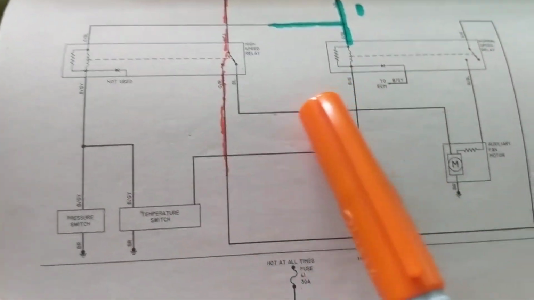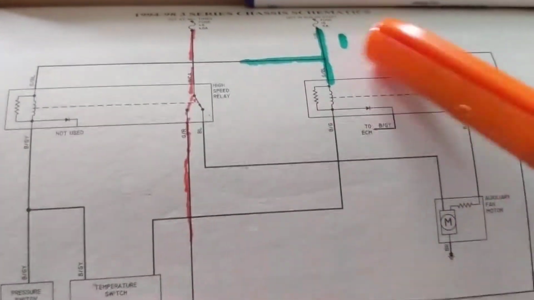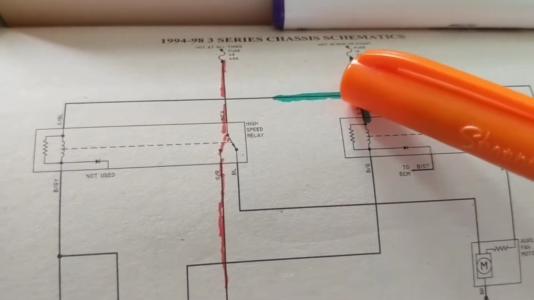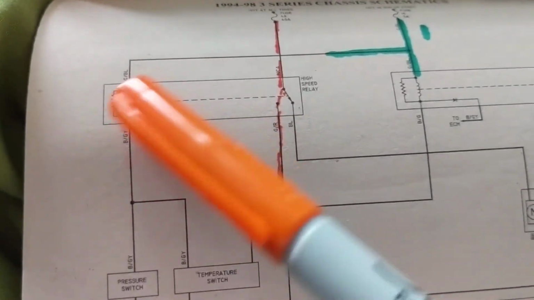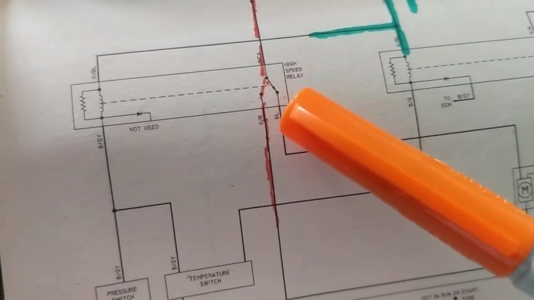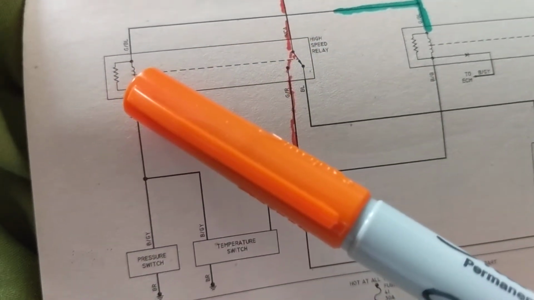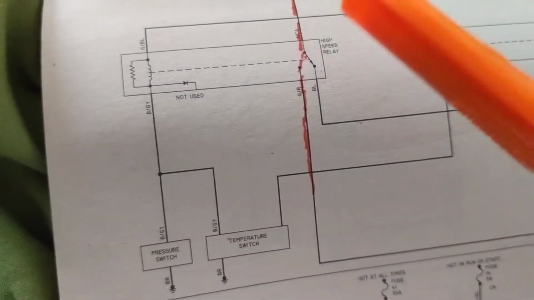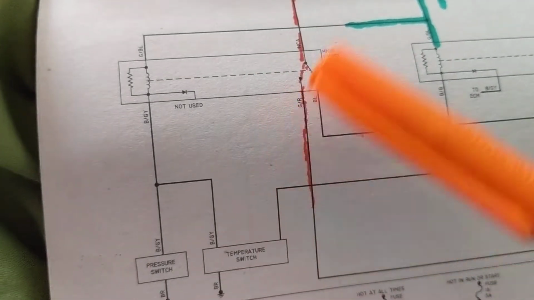Now let's see. This is the temperature switch. Current will flow, follow the green. Current will flow here, here, here, to this. This is being activated. A magnetic field is being created, pulling in this switch to this one. Okay? When this is in this position, the orange, look at the current. The current goes in here.